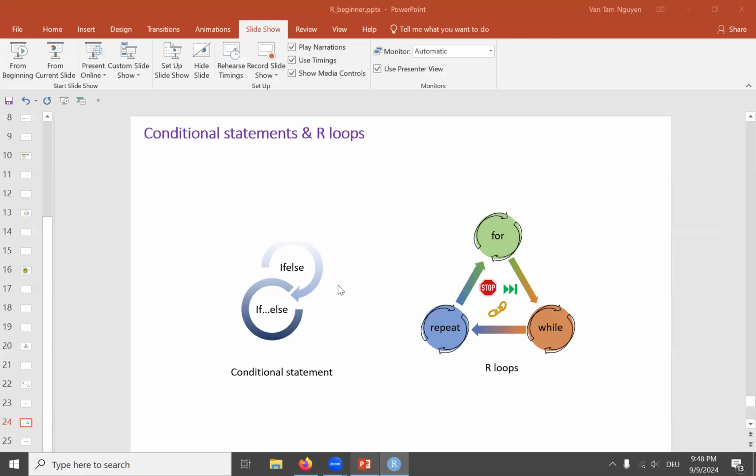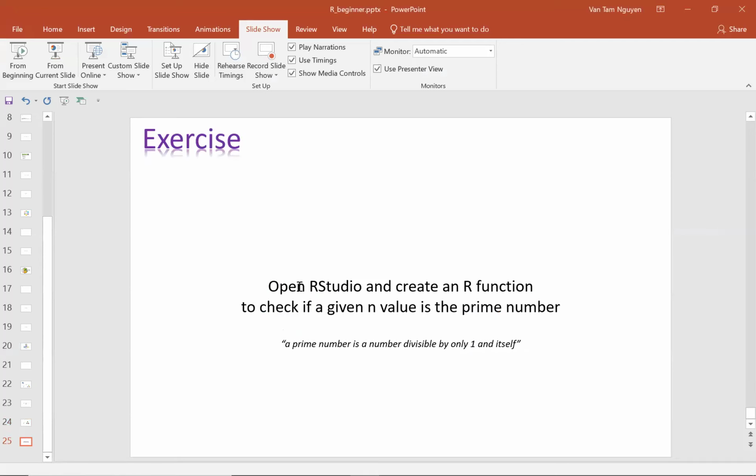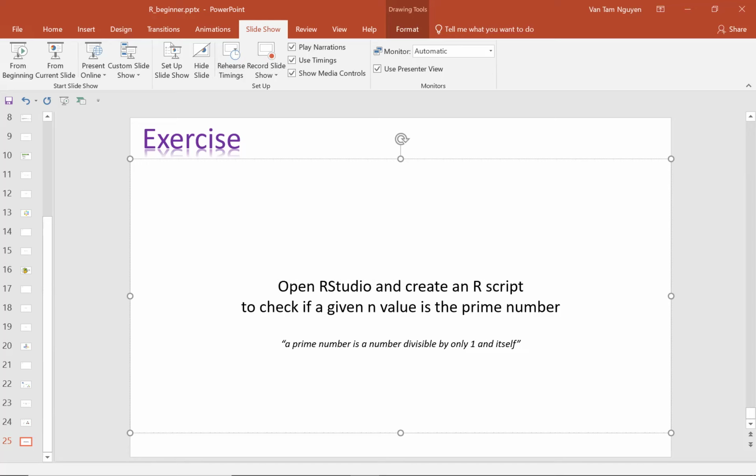Okay, and now let's do some exercises. For example, create an R script to check if a given n value is a prime number or not. In this case, a prime number is a number that is divisible by only 1 and itself, and 1 is not a prime number.